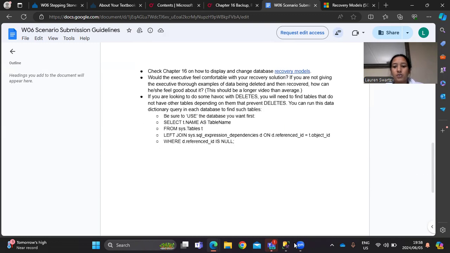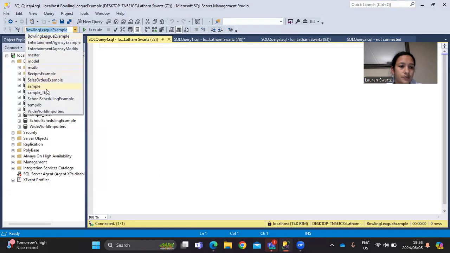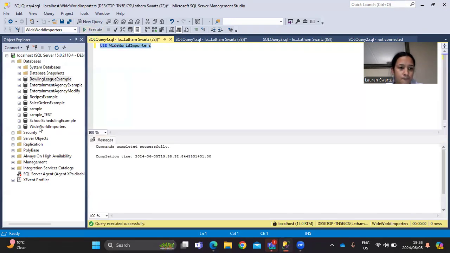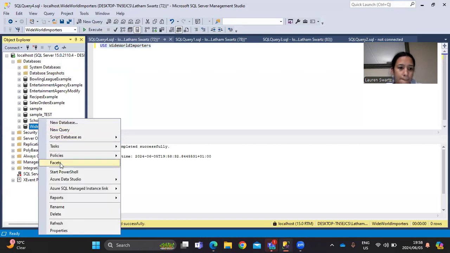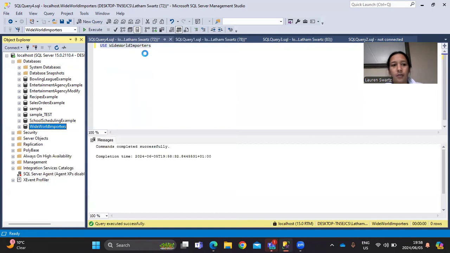So in this case, we want to get started with that, and we want to select the Wide World Importers, and let's start that by using this one. Let's run this. Then we want to back up this first, back up the database to a full backup.